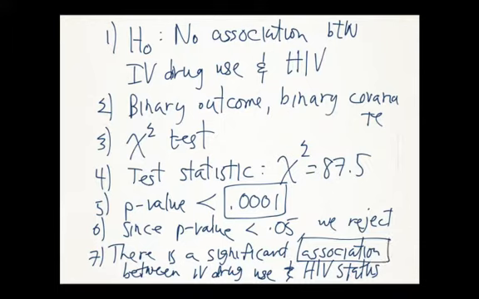Okay? So we'll talk a little bit more about this in a future lecture, but this is an association, right? What we've done here does not prove causation. We're not saying that being an IV drug user causes someone to be HIV positive, but instead that there's an association, okay? And like I said, we'll talk a little bit more about that in a future lecture. Okay, so that's a good review of where we've been with 2x2 tables.